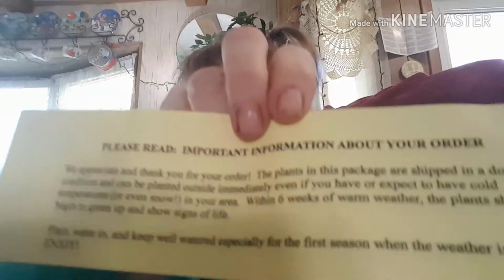I think my clue here should have been that it says they are shipped in a dormant condition. Well, they weren't that dormant when I got them. I don't know, because the fig already had leaves on it. So we'll see. It's supposed to do okay in this zone. I know I tried last year too, and immediately killed the fig that I planted out because it got really rainy and windy, and the fig didn't make it. So hopefully it does.